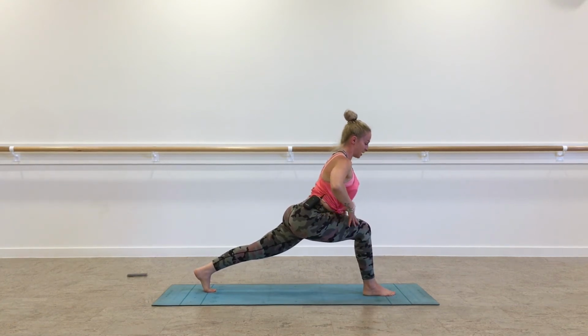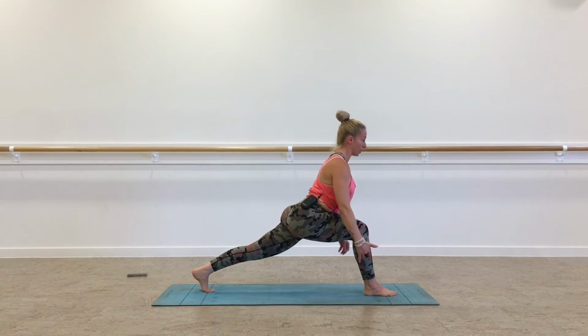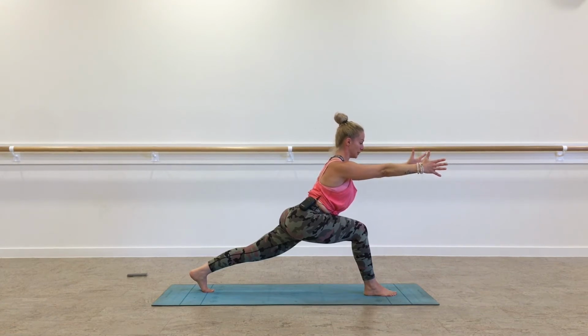Engaging, drawing down to that back left foot, making sure you have a slight micro bend in that knee. Tracking your knee in alignment with the heel. We're going to inhale, reach forward. 5. Draw the shoulder blades down.